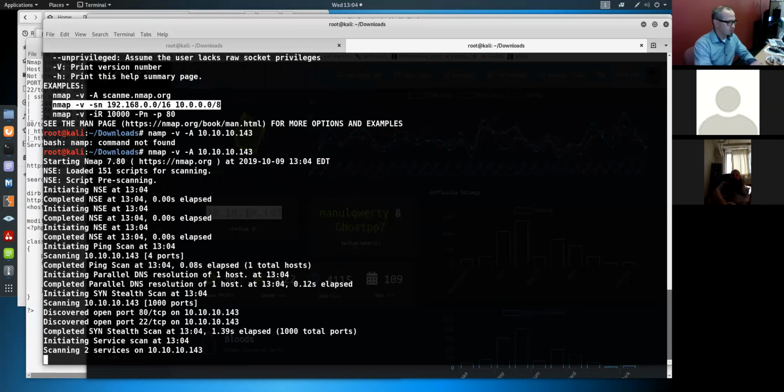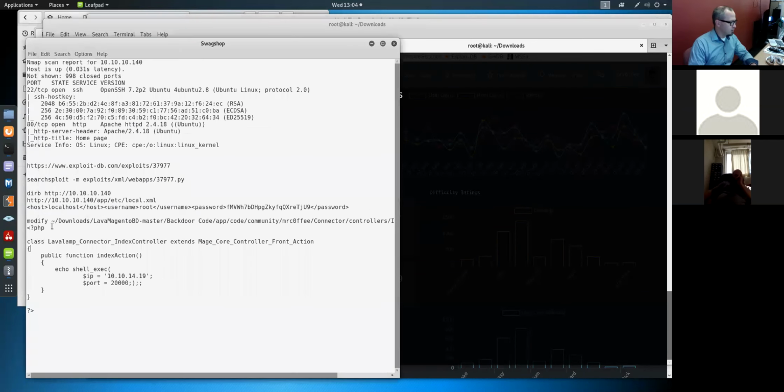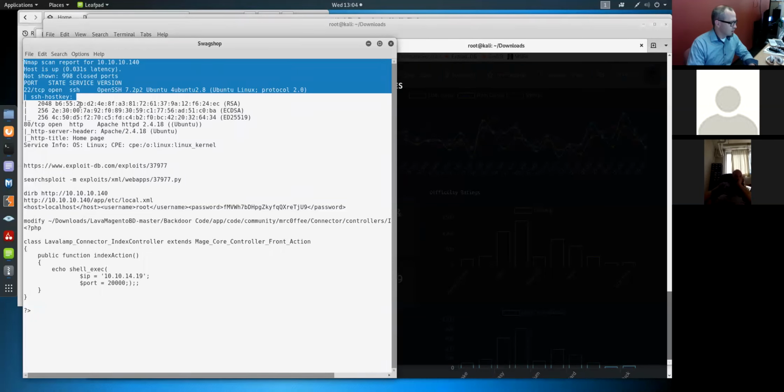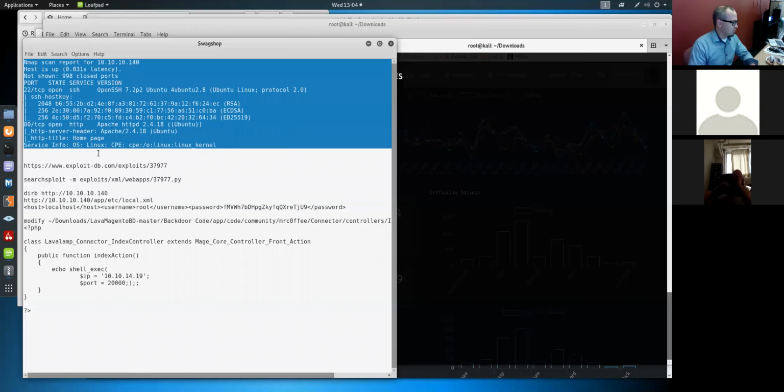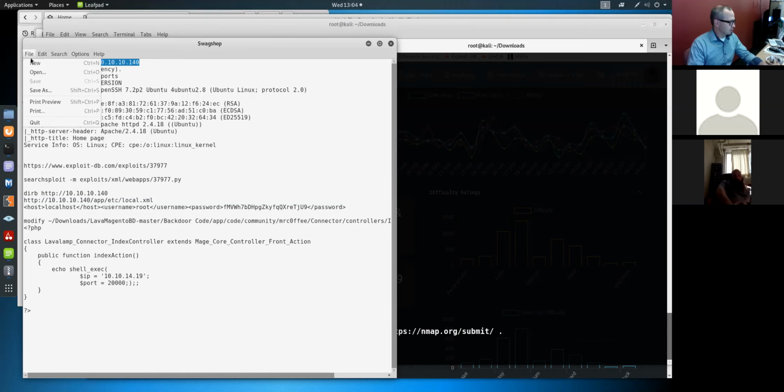So this is one of the first things you do in reconnaissance: scan a machine. Now, while that's scanning and looking at open ports, what I have here is a text file for a swag shop. This is me trying to do a scan of one of the other computers, 10.10.10.140. So I keep a text file of all of the things that I've collected. It just allows me to create notes.